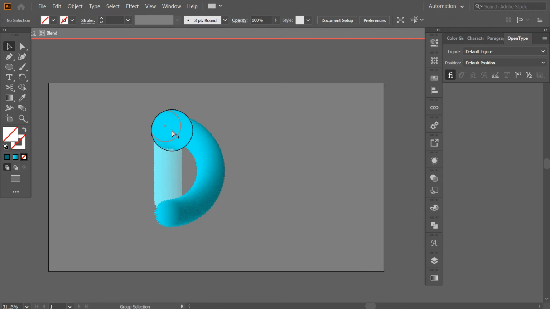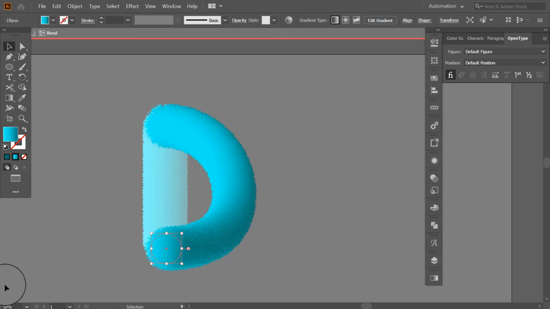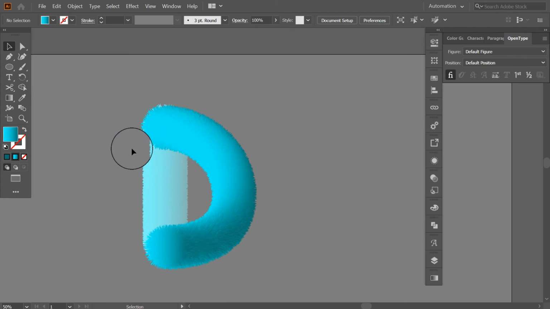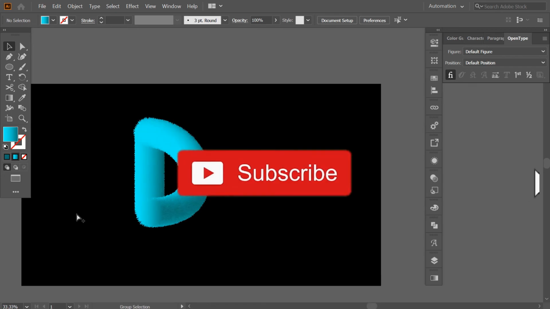Now adjust the shape. And there you have your 3D furry effect.